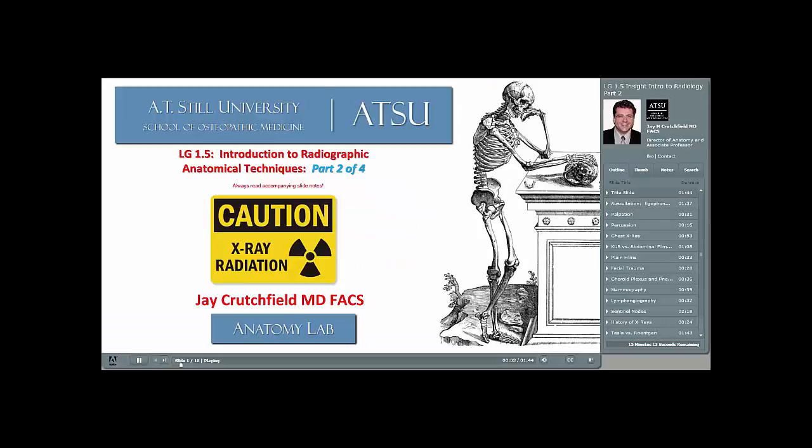For this Insight lecture, part two, please grab your anatomy atlas. You're going to need it. If we're still trying to figure out what's inside our human package, we need to review all of the methods used by early physicians who did not have the luxury of x-rays in the diagnosis and/or the treatment of their patients. They used their eyes, inspection, their hands, palpation and percussion, and their ears, auscultation.